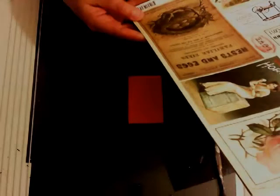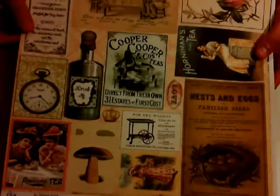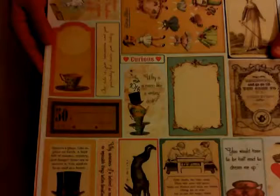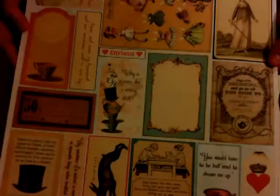Now all you have to do is figure out what you're going to put on your block. These are just like doing ATCs, only you're doing them on a block. I'm just going to show you the paper that I used. Tonight I am using the Cut and Create Ephemera, the Mad Tea Party, from the Marion Smith paper collection. This ephemera is amazing. That's one sheet, and these are 12 by 12. I'm going to be doing an Alice in Wonderland theme.